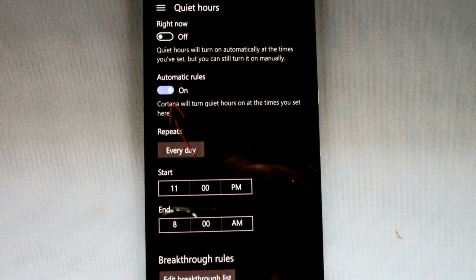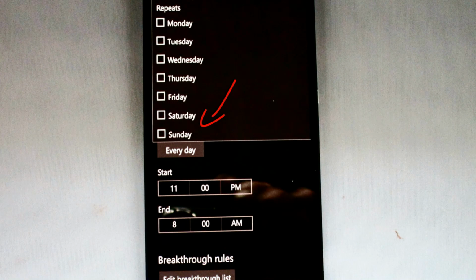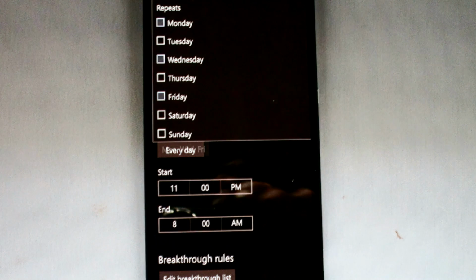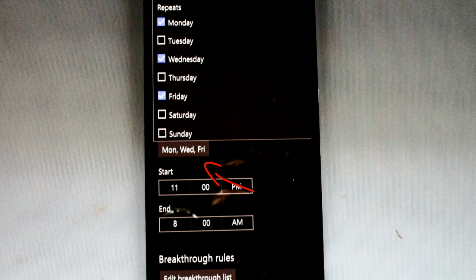What you really want to do is turn it back off and go down to the second item, which is Automatic. And you'll notice some options appear. One of them is Every Day. So we'll click on that and it brings up a list of days that you can set quiet hours for. We can check any one of these days, and as you click on them, like here, I've clicked on three of them, they'll appear right there as which days are turned on. Most of the time you just leave it off and it'll do it every single day.